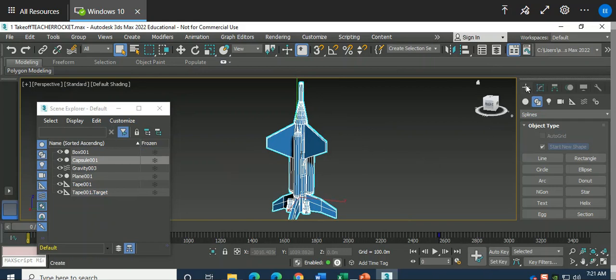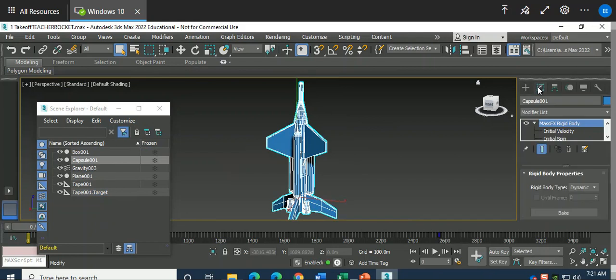So on the right-hand side, there is a command menu. Okay, the box on the right-hand side, the rectangular box, is the command menu. And the first tab is called the Create tab. We already created everything. We have no business here. So I'm going to move on to the second tab, which is the Modify tab. You click on that. Okay? When you click on the Modify tab, it will demonstrate all the components of the rocket.